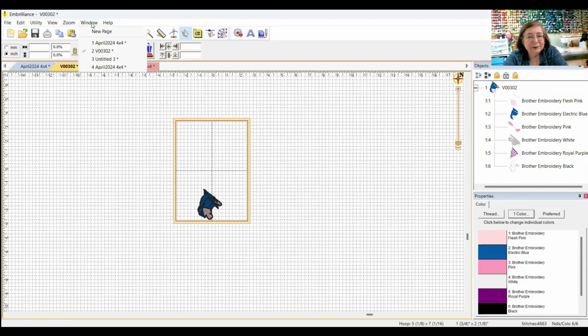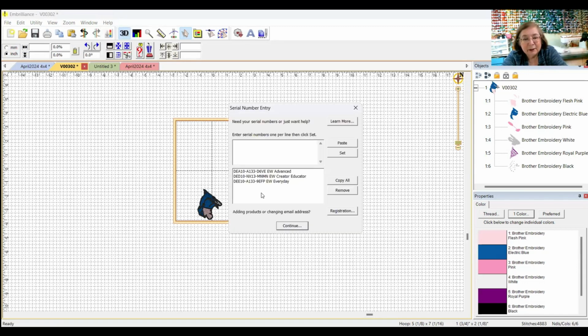And then window, you can go to a new page or you can go to a previous one you were looking at. And of course, here's your help. The help is your instructions. Your manual is virtually built in here. You also have your serial numbers in the help. This is where you would put new ones in. And this is what you have.